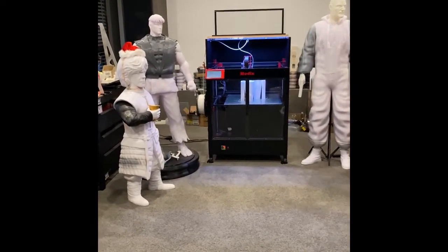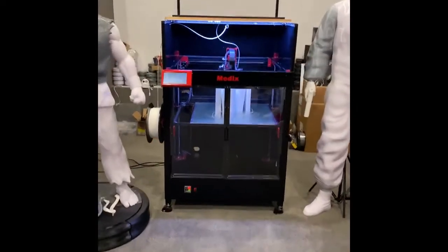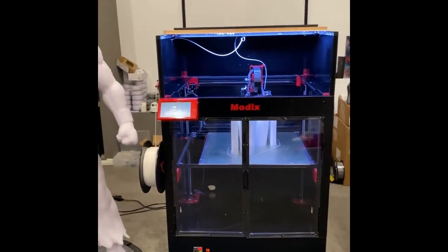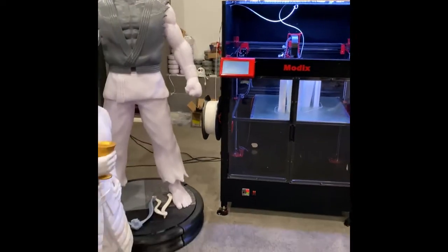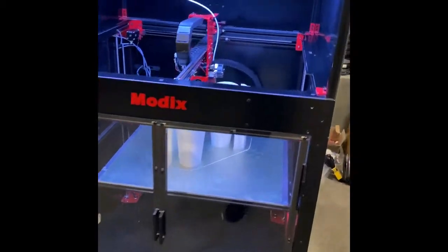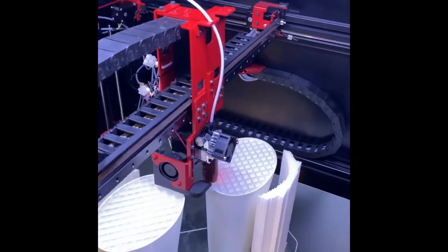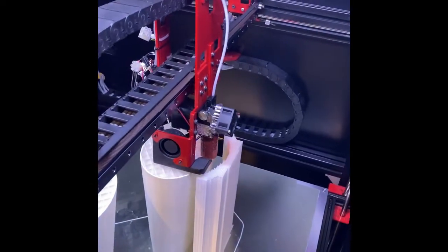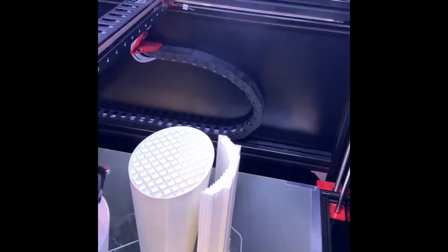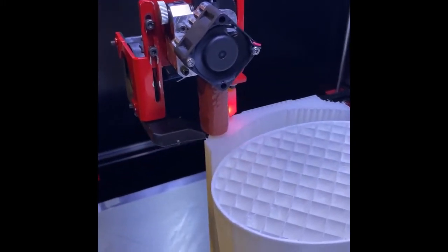Hi guys, so got some lighting on now. I've got the lid off. Let's have a look at what the Modix Big 60's got. At first glance, it's a big printer. You've got a print size of 600 by 600 by 660 high. There's a choice of different options that you can go for with nozzles and things like that. At the moment, I'm running a Super Volcano with a 0.6 nozzle and a 0.3 layer height.